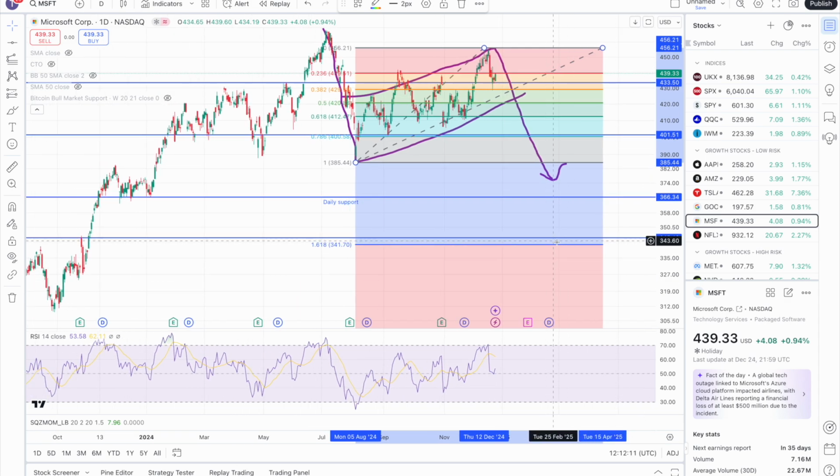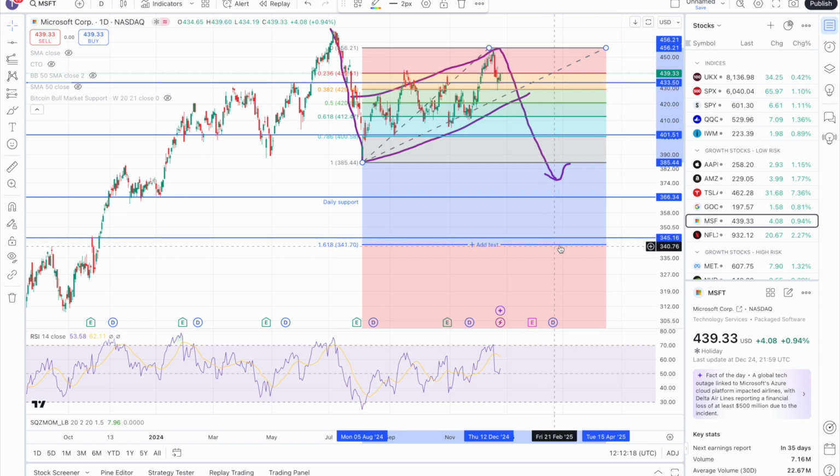It's possible, because these two levels are so close together, if price does come down to here, then it's a very solid level. Of course, there's no guarantee that price will come this low. However, when there are changes in the economy and there's so much coming up, there's talks of recession and things like that, anything is possible, because it's easy to think everything will go up in the bull market. However, in the bear market, that's where people essentially get burnt and lose money, because things go down more than they expect.